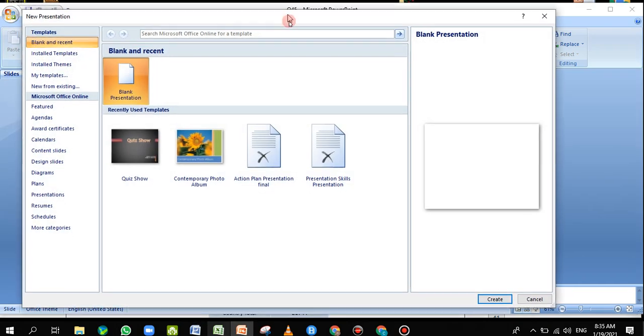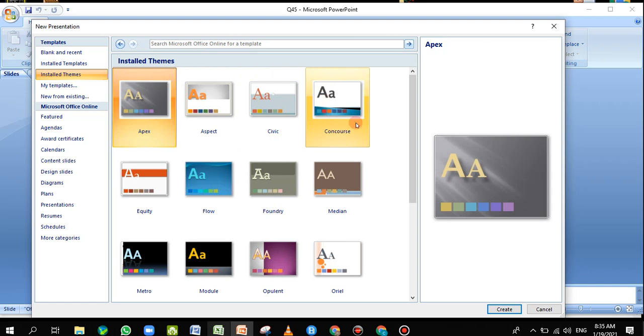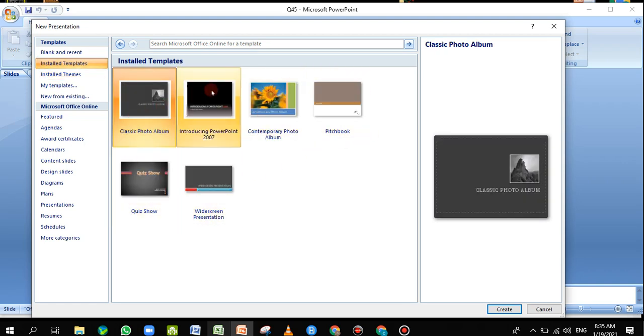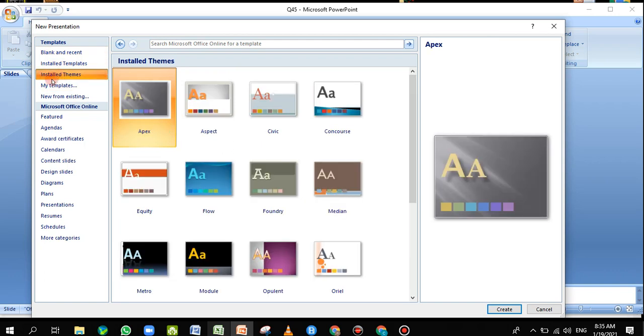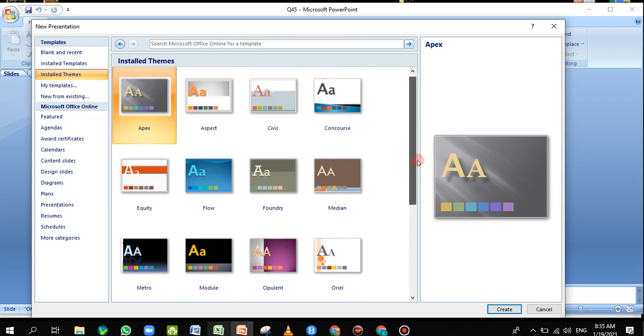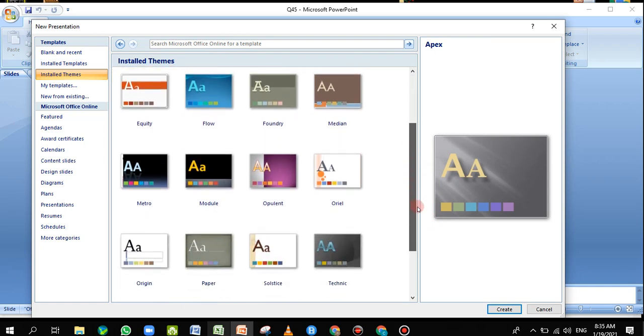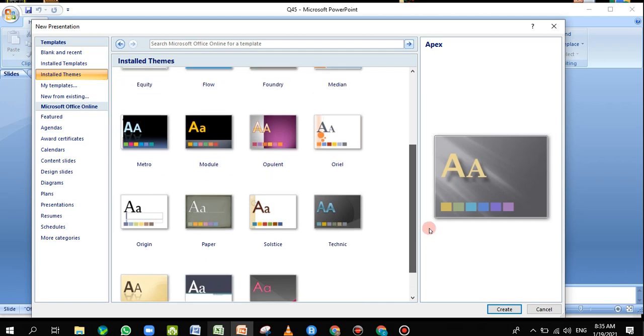Once I open this, I can select the themes and see if there are any themes or templates. There's nothing such, so I will go to installed themes and see there's nothing such. So I'm going to select something similar. I think I prefer this one.